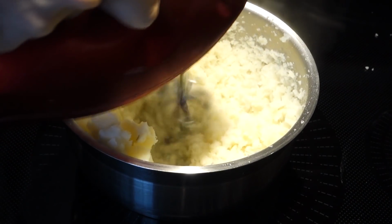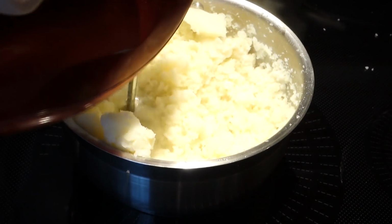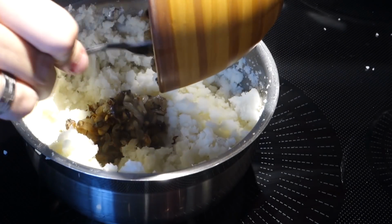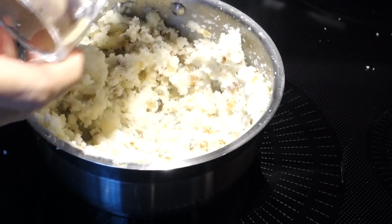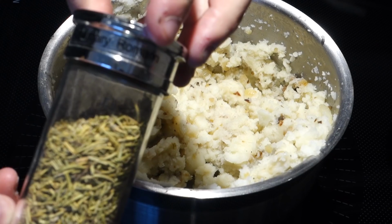Do not add any liquid to the mix, it will make them too frothy. Just go for that remaining tablespoon of butter, salt and pepper to taste, and then we'll add our brunoise to the mix, the mushroom and the onions. Keep the pan around, we'll need it later. Finally, add your teaspoon of fresh rosemary and mix together.